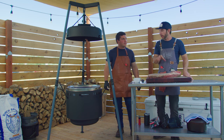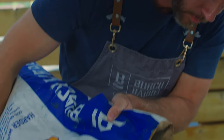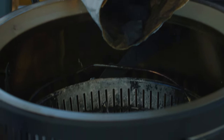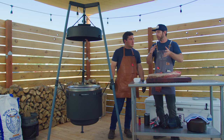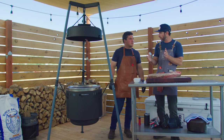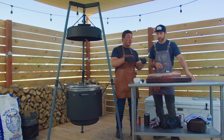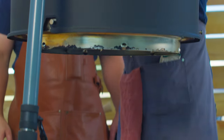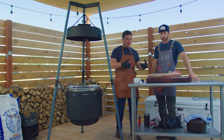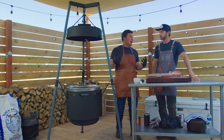I like to first season it like you've done, then transfer it to the barrel cold. I lift it up as far away as I can, start a fire, burn down wood into coals, and then supplement with lump coal. At about 110 degrees internal temperature, I flip it — that gives me a little more fat smoke. Bark is important to consider all the way up to 145 to 150 degrees. By separating it far from the fire, you gently bring it up in temperature, allowing that bark to form and, most importantly, the flavor. With brisket, low and slow works because you're breaking down all that connective tissue — if you try to force it and move it too quickly, it doesn't work out well.